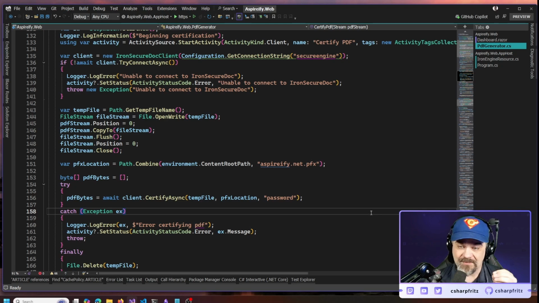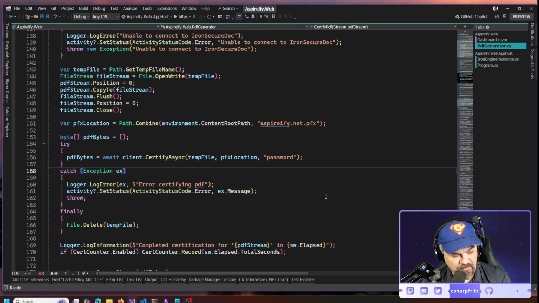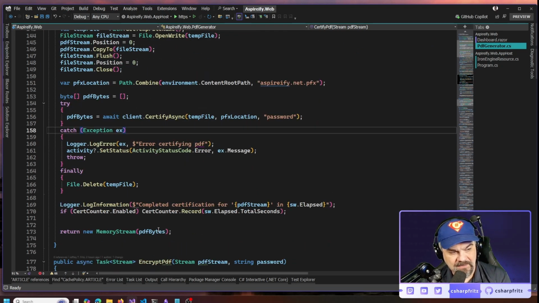When I go to run this in my production space, I'm going to have to figure out how to read in and load and set a more enterprise-grade password to authenticate for my certificate. Finally, check for errors, make sure we log appropriately, clean up that temp file when we're done, and write it back out as a memory stream. It's the exact same thing. So easy to do. It's very similar to what we did before.